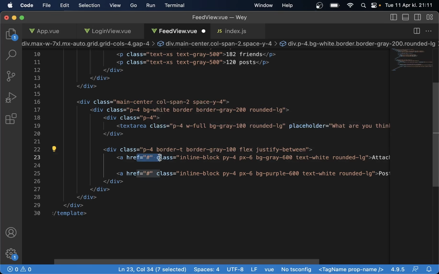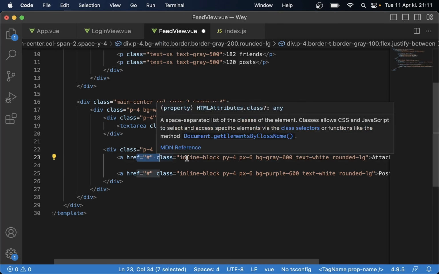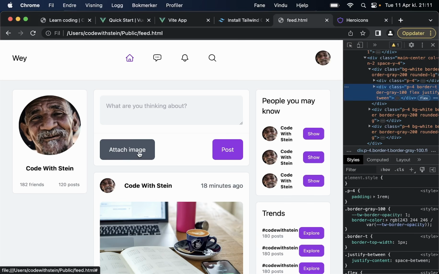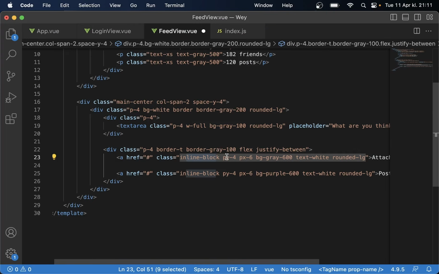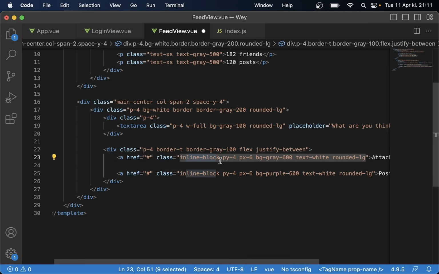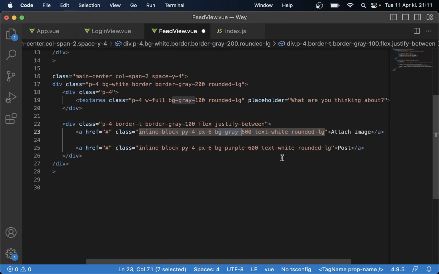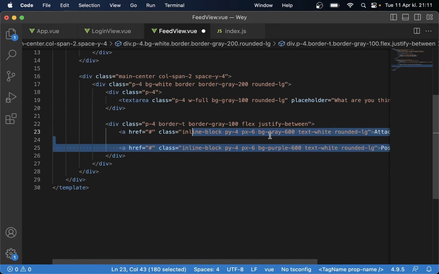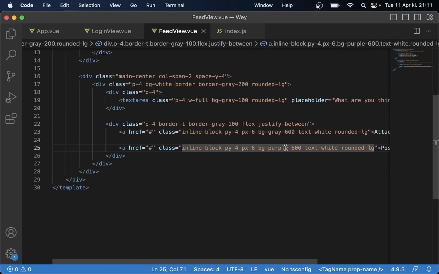And then in here I just have a simple anchor tag link, inline-block. Since this is an inline element, we need to set inline-block. If not, the margin and similar would not work as well as it should. Then we add the spacing, set the background for that button, set the text and rounded-lg. And the same for this, it's just a different background color.